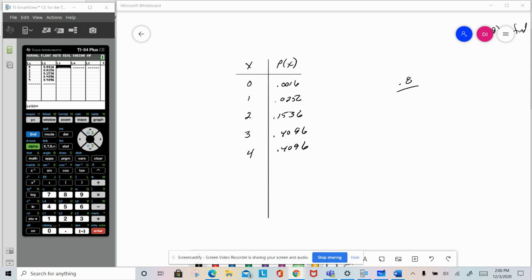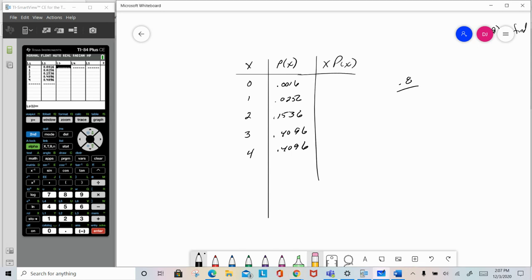Okay, so another quick video here on how to calculate mean and standard deviation from a binomial distribution. I've already got here a distribution, x and p of x. To find the mean, we've talked about this. To do it by hand, I'm going to find x times p of x, and then I'm going to add those up. And at this point right now, I'm not real crazy about doing all of these multiplications.